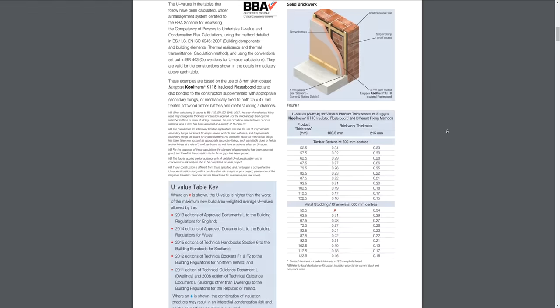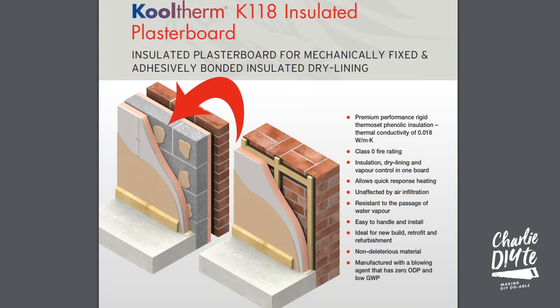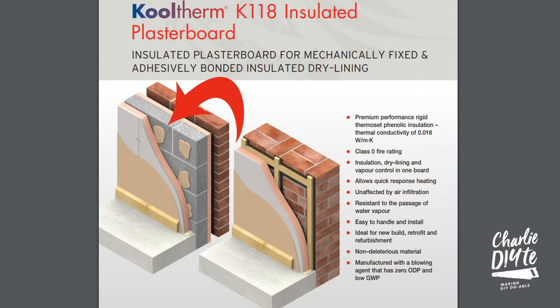Having done both processes, I'm concentrating on adhesive bonding in today's video because I found it much easier than attaching battens to the wall. When I mechanically fixed in our bathroom with uneven Victorian walls, I had to pack out every single batten to ensure each one was plumb and lined up before screwing the plasterboard to it. With dot-and-dab adhesive bonding you can make up those wall irregularities with different thicknesses of the adhesive dab itself. Remember though: this method is suitable for brick, block, or concrete cavity or rendered solid walls that are dry, stable, and free from moisture — not for walls with moisture penetration risk, or timber or steel frame construction.